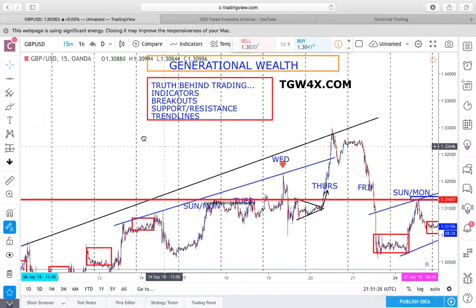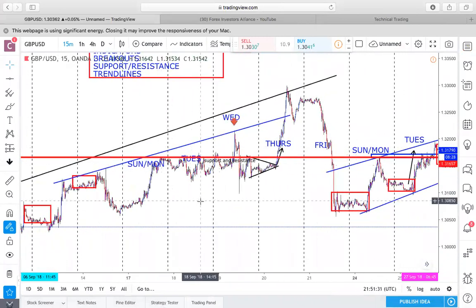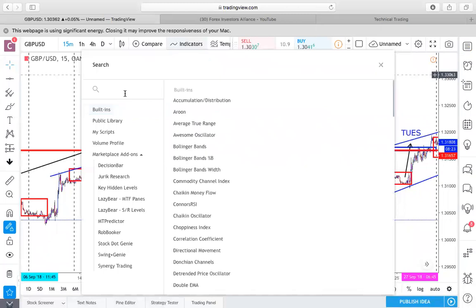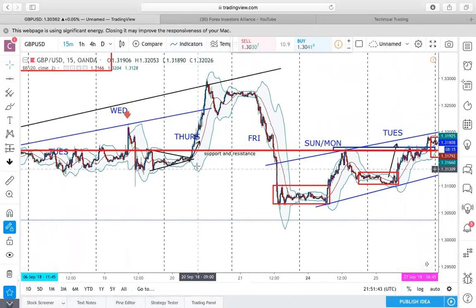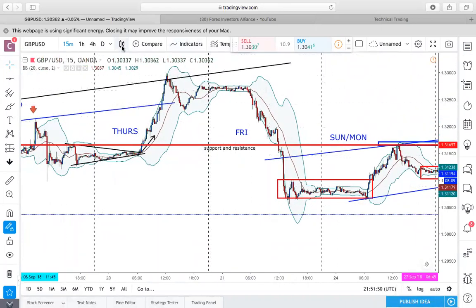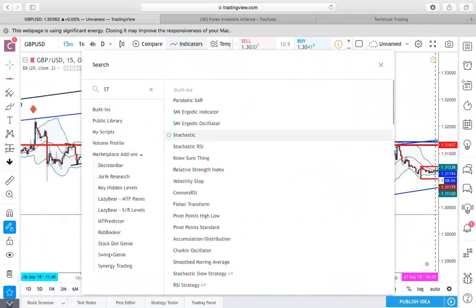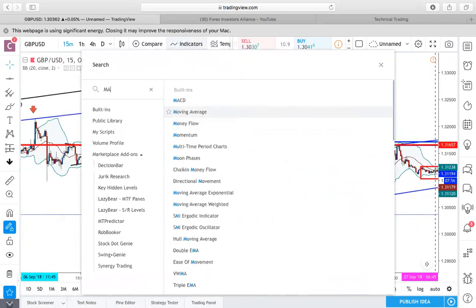First, indicators. If you are not already aware of what an indicator is, I'm going to show you. Up here, we have our indicators. Let's type in one of the indicators I know one of these companies likes to use. Throw that on the screen real quick. Bollinger Bands. As you see, I just added the Bollinger Bands. Now let's add another indicator to help us out a little more. Okay, let's get the MACD.